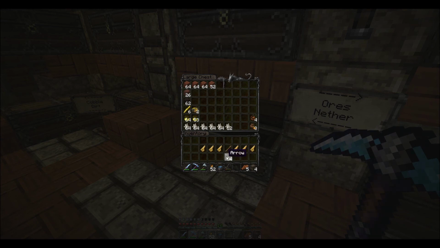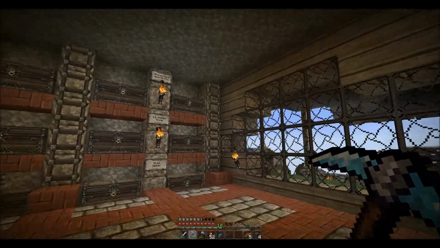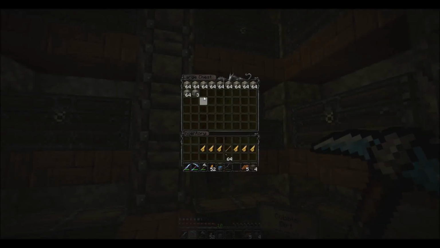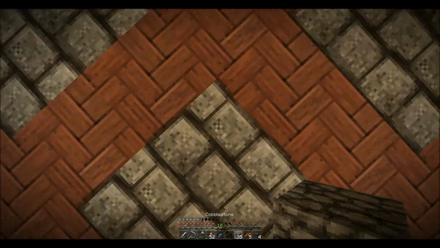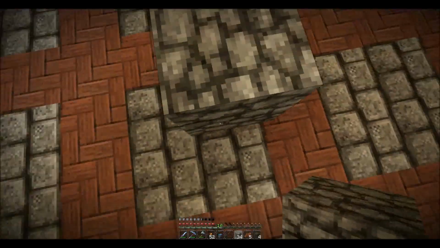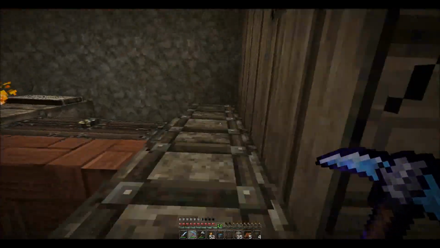Alright, now that means I just have a bunch of music discs that I'll leave, but start digging up. I think it's going to be easiest if I take some cobble and just dig a tower up. Okay. That would be the case. Never mind, we're just going to do this then.